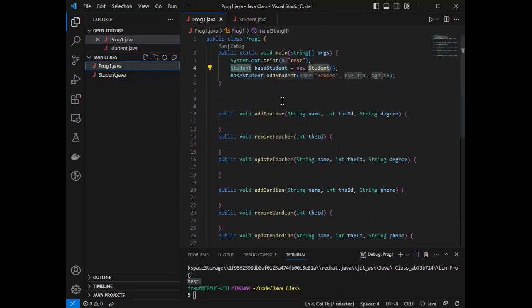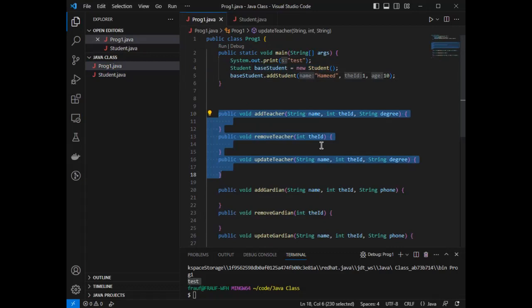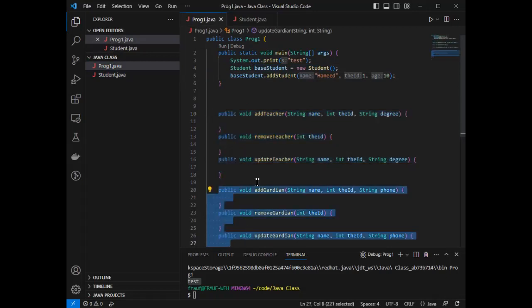And now, whenever I want to use these set of functions, all I have to do is to use it like this. So it's more reusable, more manageable. Now, reusability is the key in programming. I don't want to write a bunch of things that are not reusable. So that's the concept of base class and object-oriented programming. Here's the start. Here's the base. So you would have another class for teachers. All the teacher-related specific functions are going to be there. It's the same. You can have another class for guardian maybe, and then all the guardian-related functions and properties are going to be there, right?